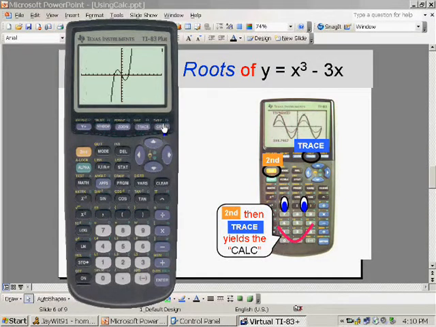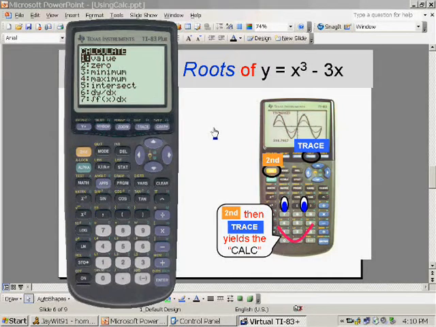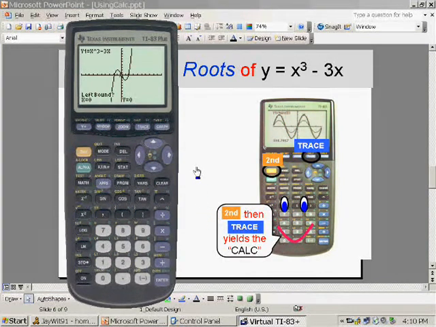It's a typical cubic, isn't it? Now I want to know the roots, or the zeros, and I hope you can see there are 3 of them. Let me just find one of them at a time. I'll do this by hitting CALC, second, trace. And it wants to know, what do I want to find? Well, the first thing I told you, I want to find zeros. So I can either cursor to number 2 or hit the number 2. I'll cursor so you can see what's going on. Cursor and enter. And that tells it I want to find zeros.